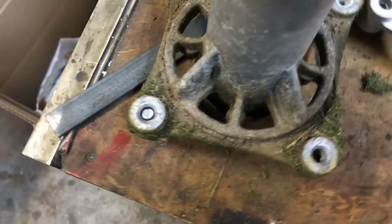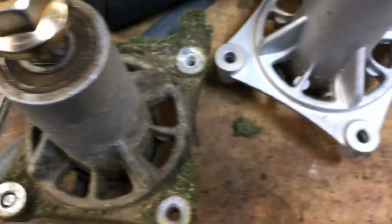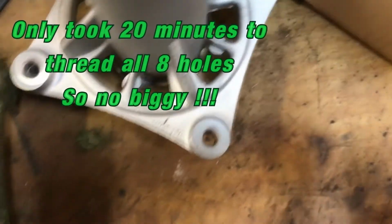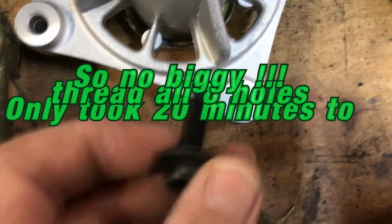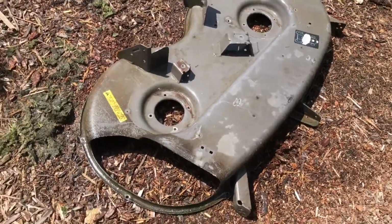I was hoping on reusing these spindles. I had an idea what to use them for. And yeah, I know I can get that out of there. We'll see. But it bothers me that the new ones aren't threaded. The bolts with sufficient effort might thread in there, but I kind of doubt it, so I'm going to have to thread these suckers before I put them in. Not happy about that.